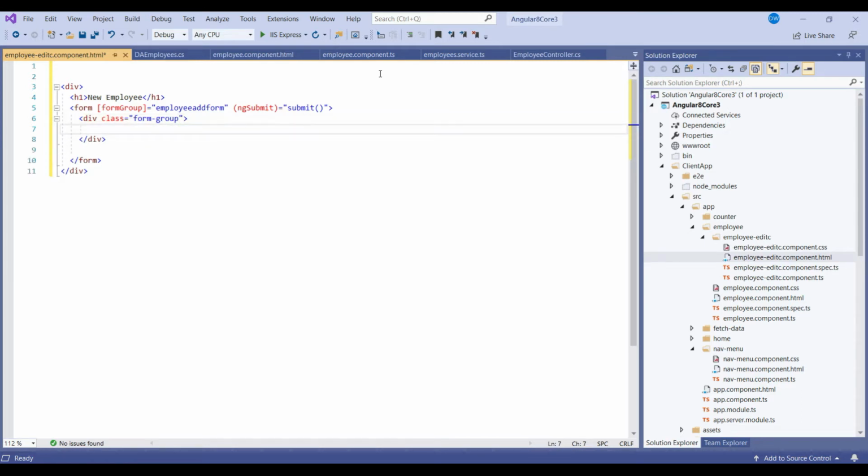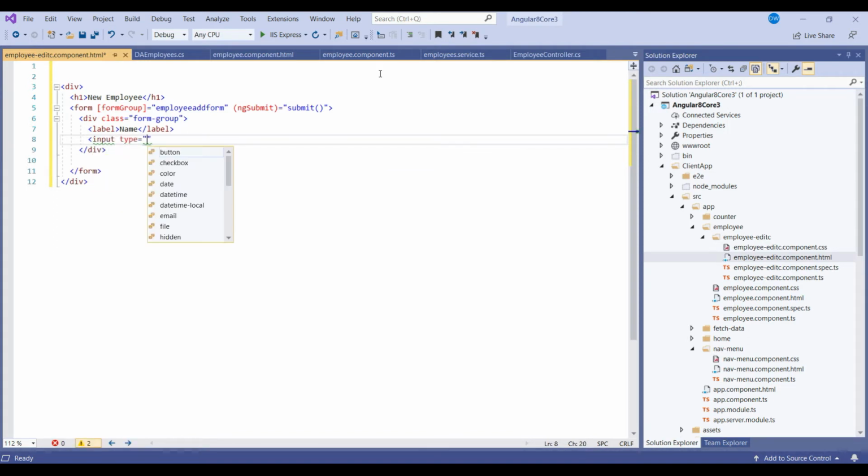In that we will quickly add the name of a person, right? And then obviously I have an input of type text, so it will be a text box, with formControlName, the name of this particular control, and then the class will obviously be form-control.